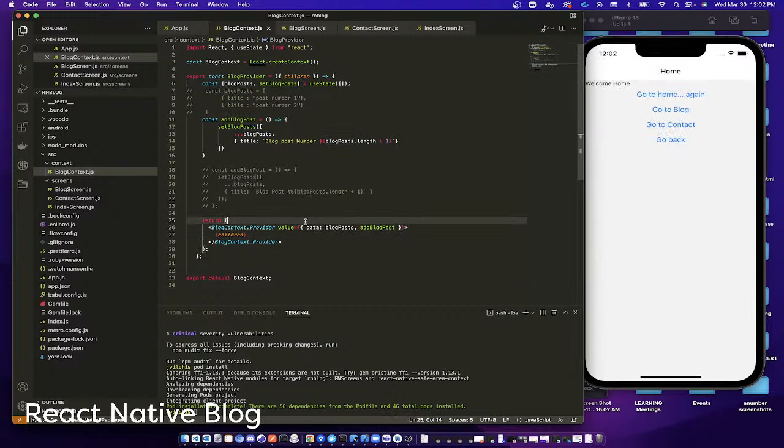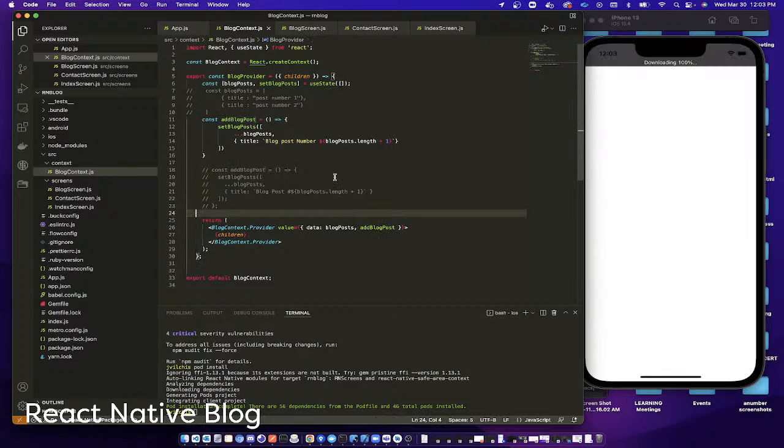And what this means is that we're gonna pass in a value, and then we're gonna pass in an object, and we're gonna pass in the data object value. That data, we can name it whatever we want, but at the same time we want to keep it consistent and keep it clean. So the data is going to be the blog post. That is what we were setting, our initial setting, and then our setter in our addBlogPost action would be passing as an argument as well.